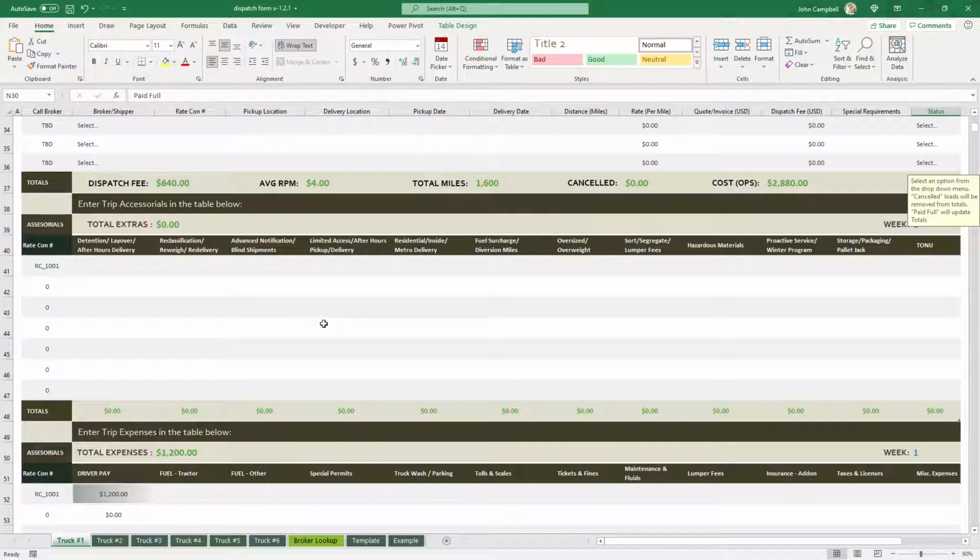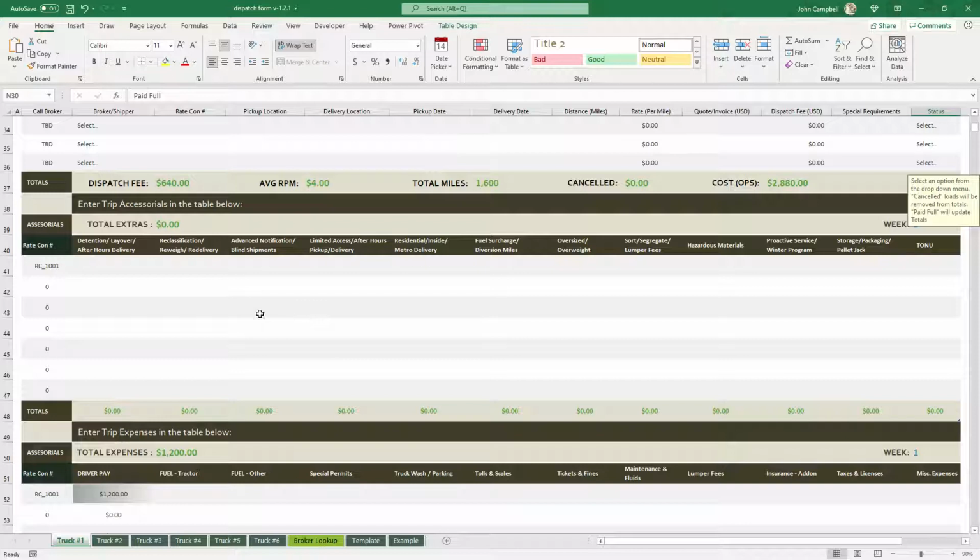So let's continue, because we all know that nothing is that simple. There's something called accessorials, and what happens with accessorials is that there are additional charges that come up, right, when moving loads, especially if it's reefer or flatbeds or specialized loads. Then you may have a number of other areas that you're going to charge the broker for, or the shipper if you're dealing with them directly, right?